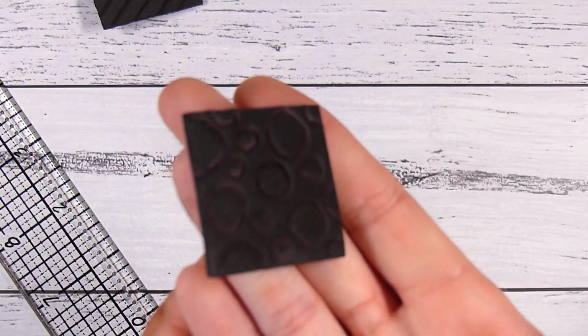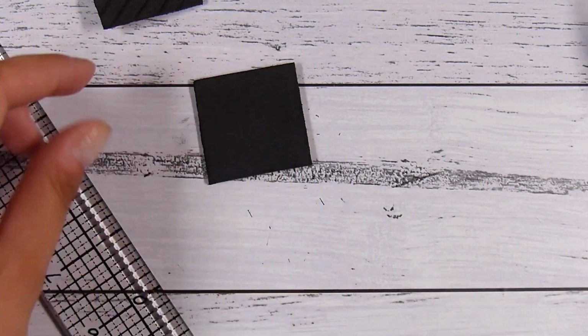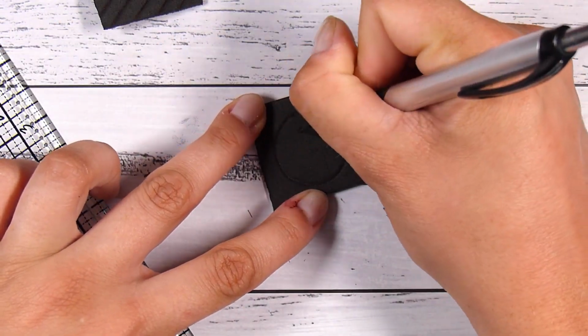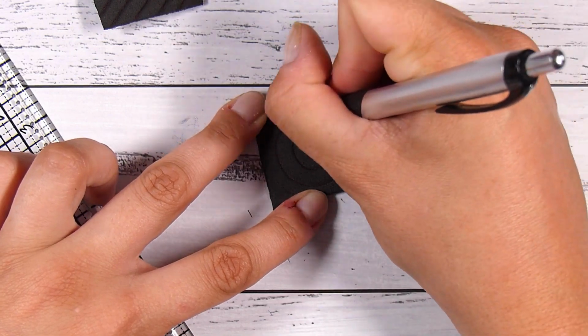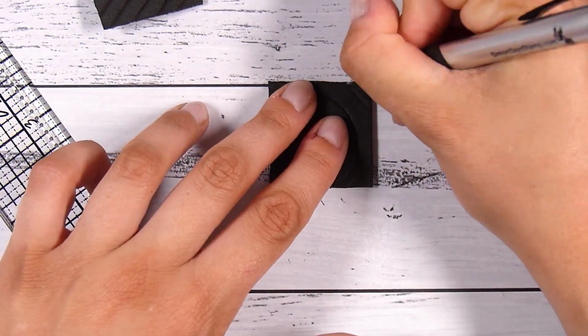And then that one is super simple, and then for the very last one I'm going to go even more plain, and I'm just going to draw one big swirly thing and then a couple of little lines on the side, and we are done, and we have created our own stamps.